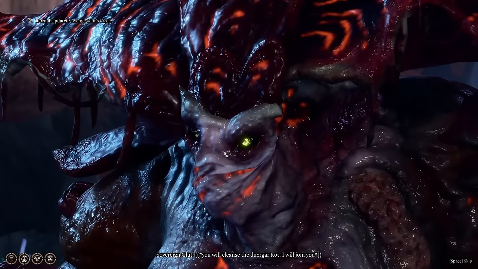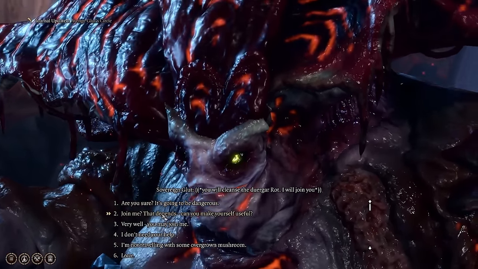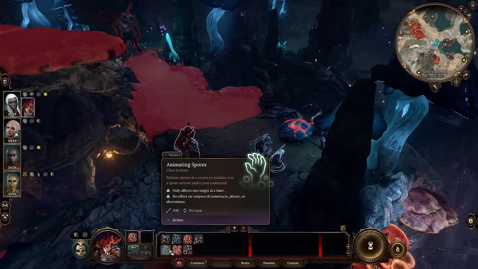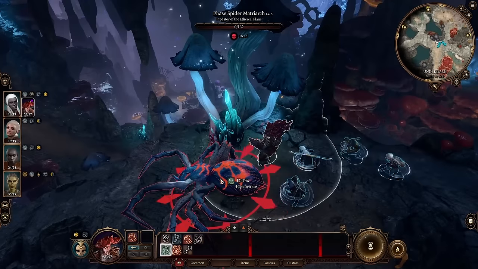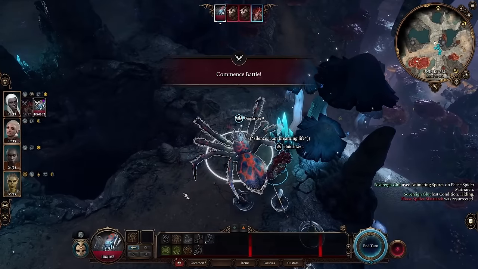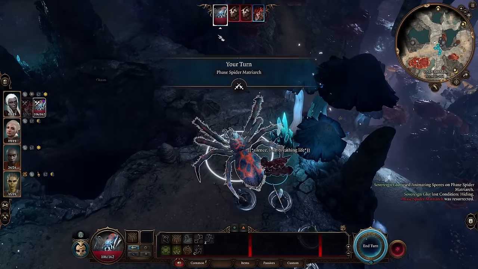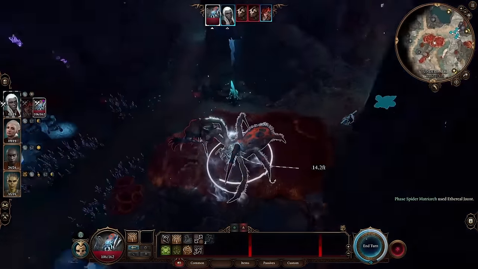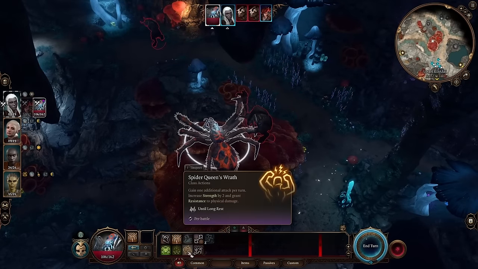Now that I've done the prep work, my plan to clear the Underdark is easy. I'm just going to grab this little mushroom guy Glut and have him reanimate the Spider Matriarch's corpse into a Spore Servant, because the Spider Matriarch is a fantastic fighter, especially down here in the Underdark. The teleportation really, really helps her get around and be able to land all of her attacks. She can just teleport as a bonus action every turn.